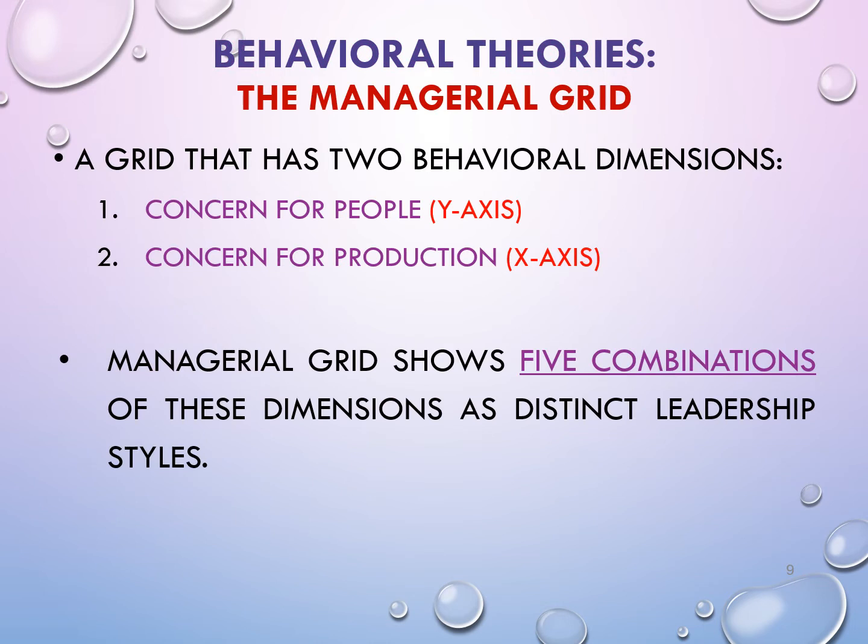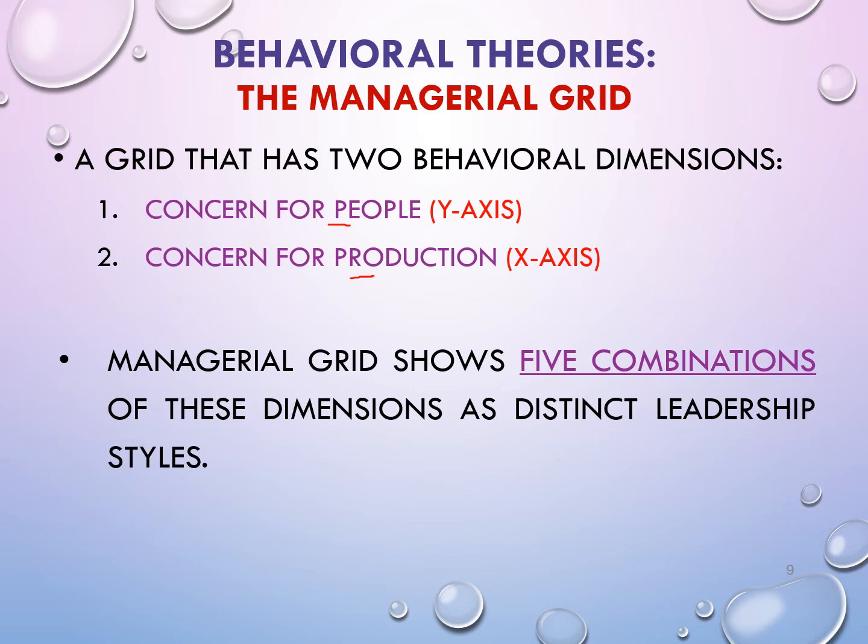Okay, so on the managerial grid, first you have to understand what is a grid. Grid here means a graph. Okay, so on a graph, definitely you can see two axes. Axis ni adalah paksi, so that is the y-axis and also the x-axis. On these two axes, the two axes represent the behavioral dimensions of a leader. Okay, so y-axis represents the concern for people behavior, and x-axis concern for production behavior.